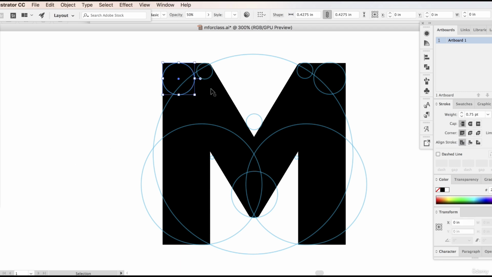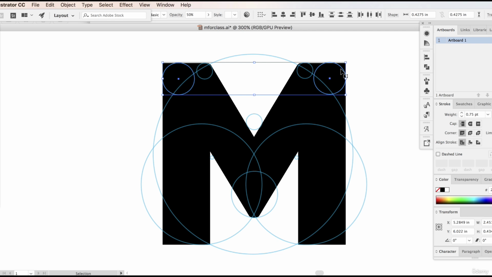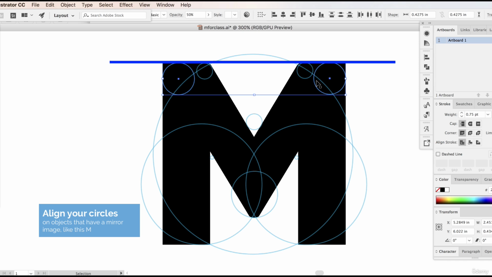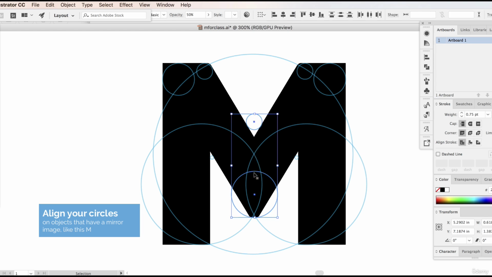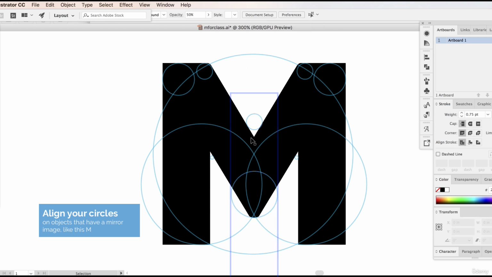So one thing I want to do is I want to make sure a lot of these are aligned properly. So if this is going to be the upper left and this is going to be the upper right, I want to make sure those are aligned horizontally. So I'm just going to go up and do a vertical align top to make sure those are aligned. Let's actually make sure all 4 of these circles are aligned and adjust them if need be. We can make sure these two circles are aligned. So this one right here and this one right here. Let's do a center alignment.